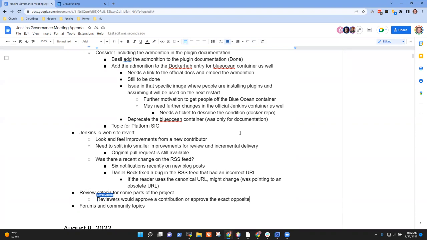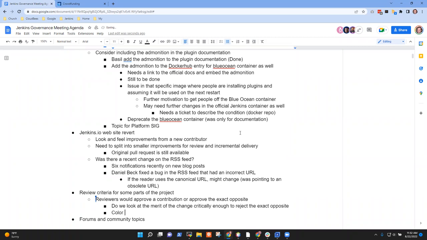Is this just a cynical idea that I'm having, or is that actually something that a user can see happening? So do we actually approve the exact opposite? In this particular case, I think the color scheme was changed from sort of a grayish thing to orange or something. And I was wondering if a year down the line, someone showed up and said, well, this looks terrible, we're switching from orange to gray, would that be approved as well?